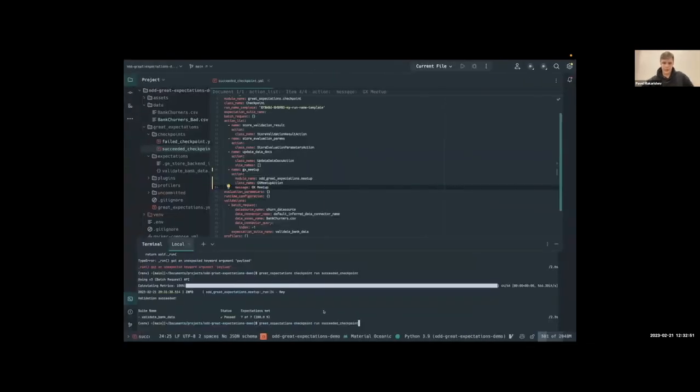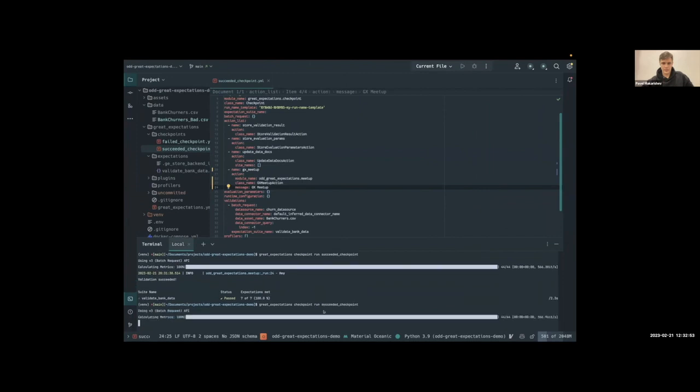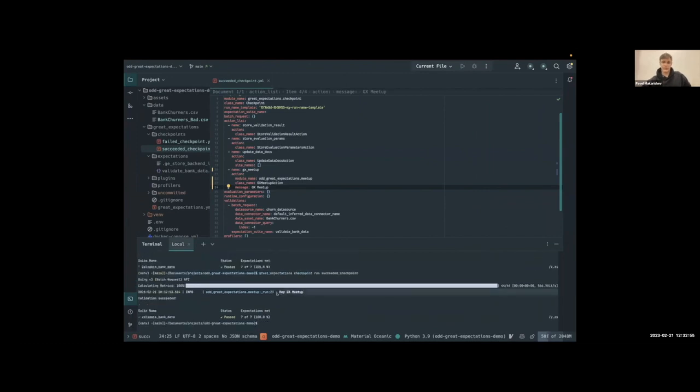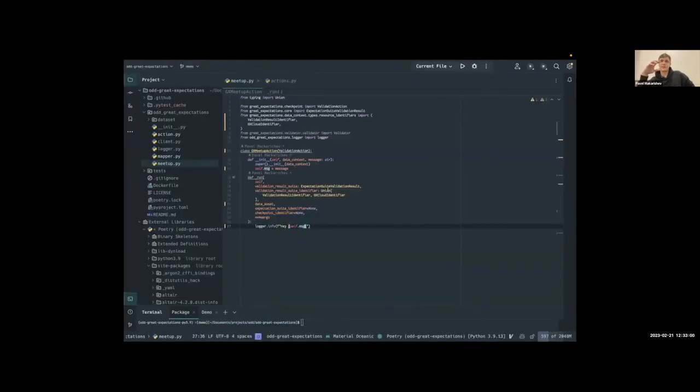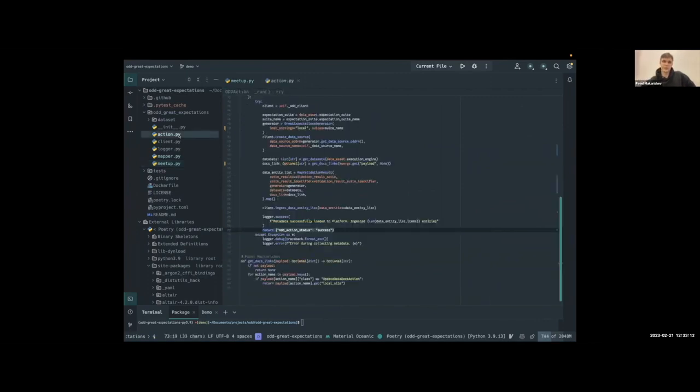Now we can run it again. Okay, yeah, hurrah, we are good. And I think that's the minimum knowledge which you can use to start writing your action, and you can add more business logic here.